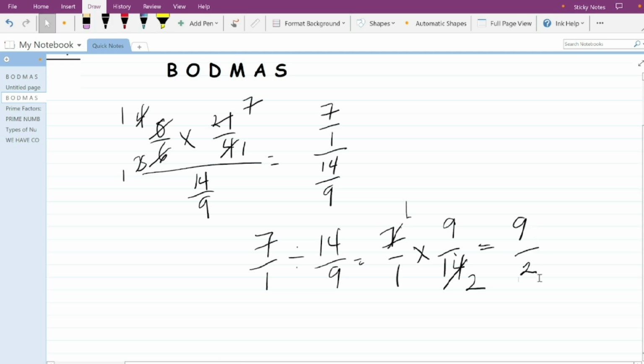This is an improper fraction where you have 2 at the bottom, 9 on top. That's 2 is carrying 9. We convert it from this improper fraction to a mixed fraction. 2 times 4 is 8. So we know 2 in 9 is 4 remainder 1. So the result is 4 whole number 1 over 2.